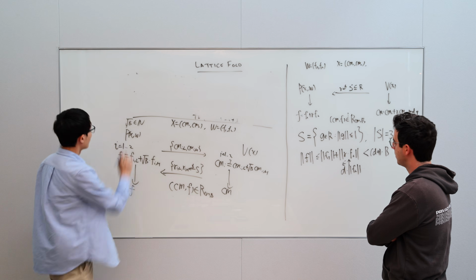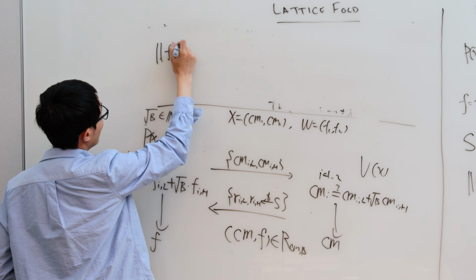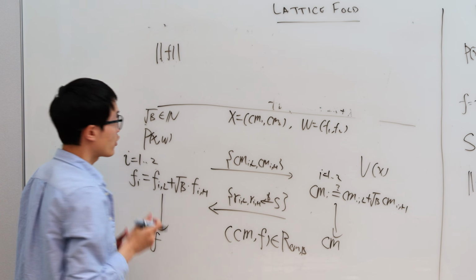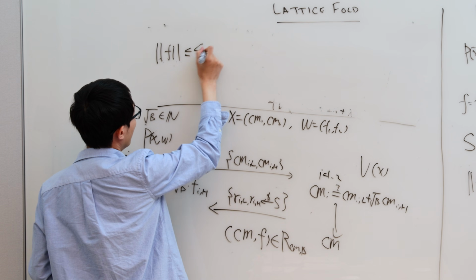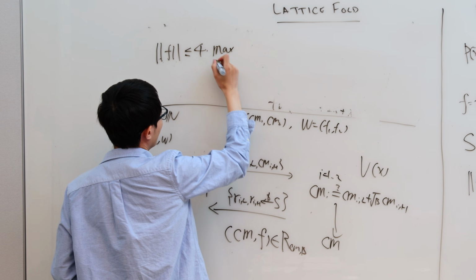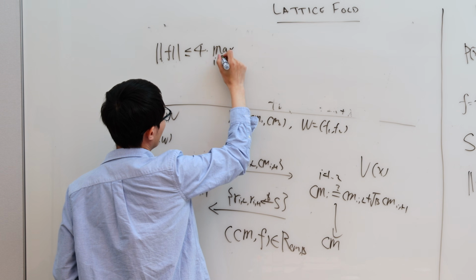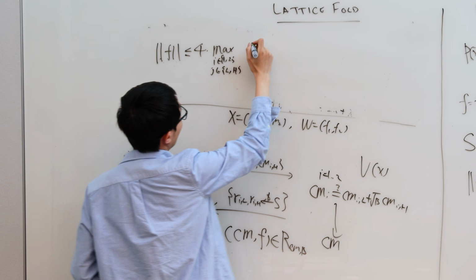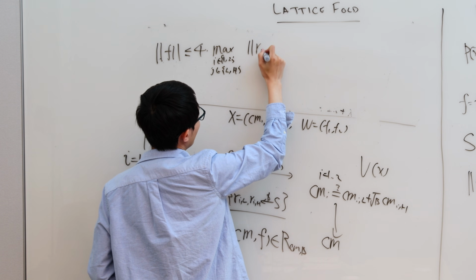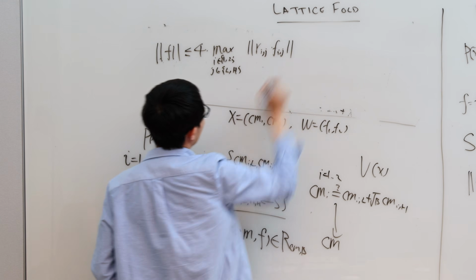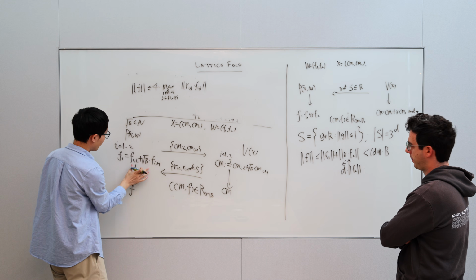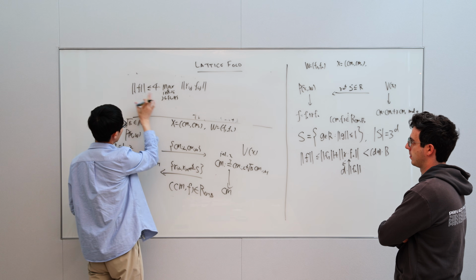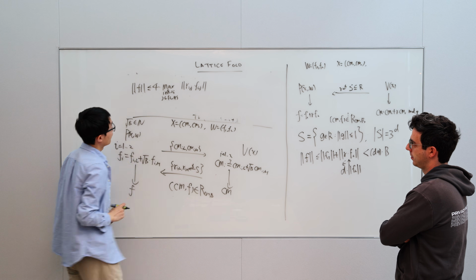Because we have that the norm of F is the random linear combination of FIL and FIH, right? So by triangle inequality, this is less than 4 of the maximal value. Well, I is in 1 or 2, J is in low and high, of Rij times Fij, right? So we have 4 decomposed vectors, and we have 4 randomly combined terms, which gives you F, and we want to check the norm of F.